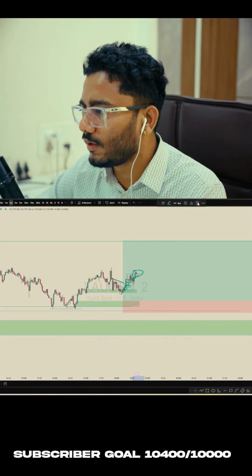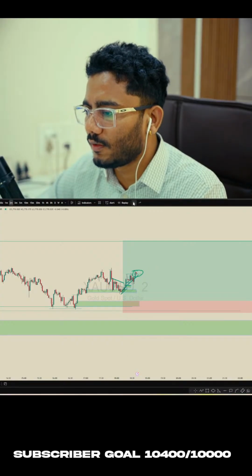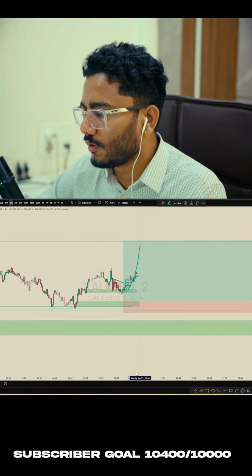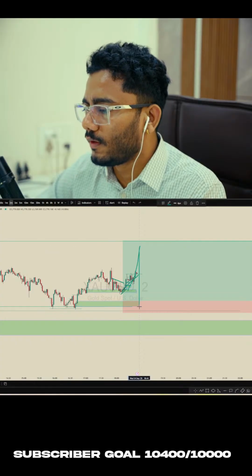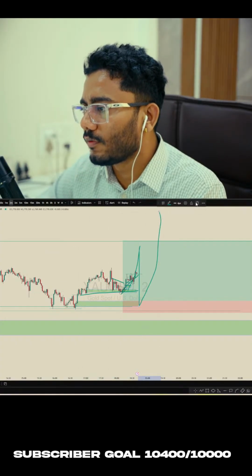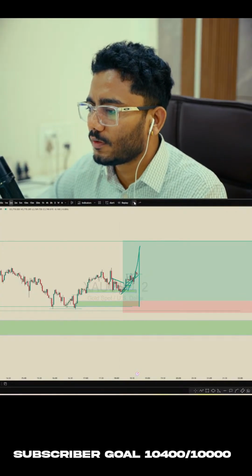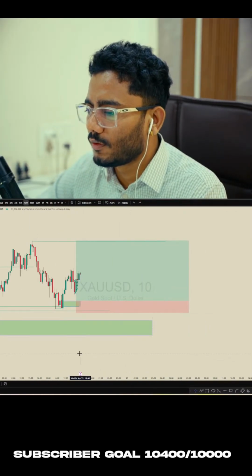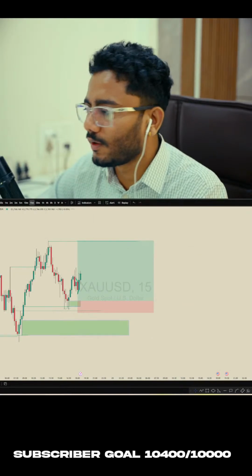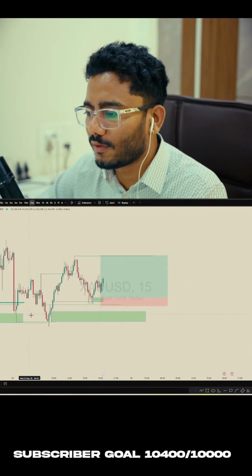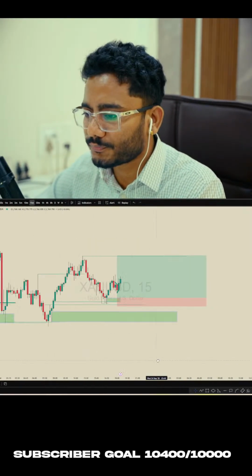And the price has already reached the next high. So just like I said, it can continue from here. And then again, because it will create trend line liquidity, there will be a second entry. If this breaks today, then probably we should see this entry tomorrow. That's something I'm looking for. This is just my bias. It will not happen like that, or I'm not saying that it will happen like this only.